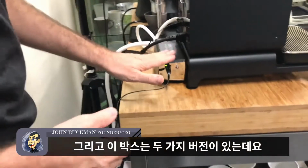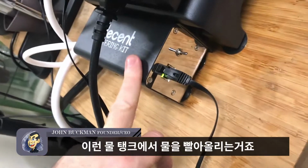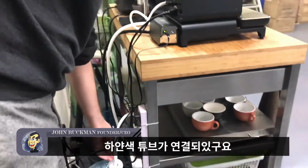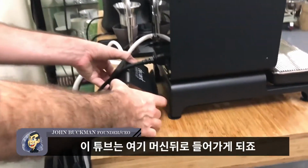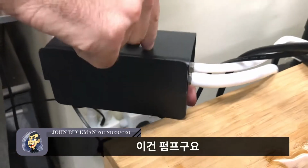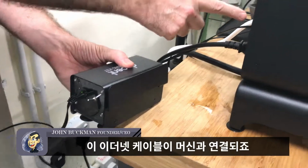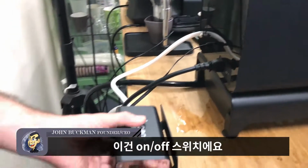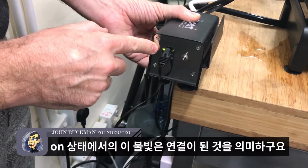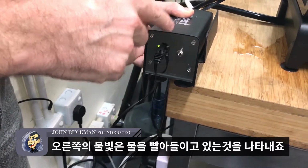We have 2 versions of this box. This is the catering kit, and what the catering kit does is it sucks water up from a water tank like this. And the white water tube plugs in here. It then goes into the back of this machine here. This is a pump which plugs in with this Ethernet cable into the espresso machine here. This is the on-off switch. When you turn it on, that light indicates a connection. And this light on the right is going to light up when water is being sucked up.